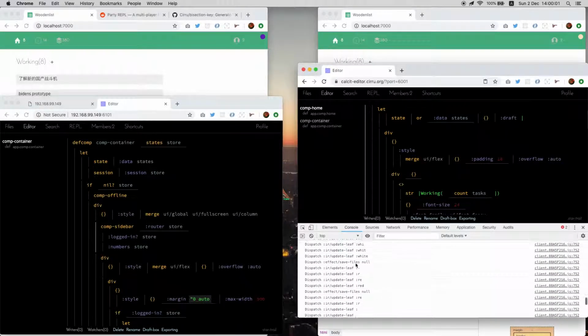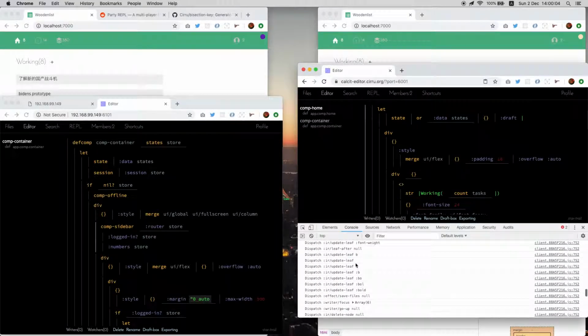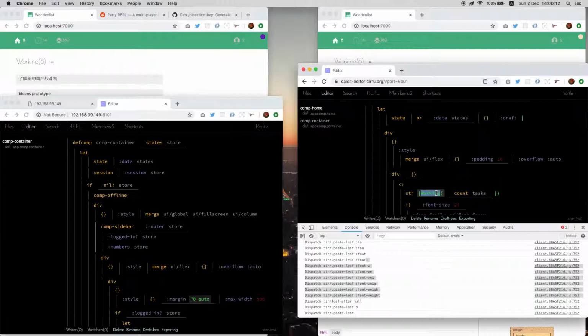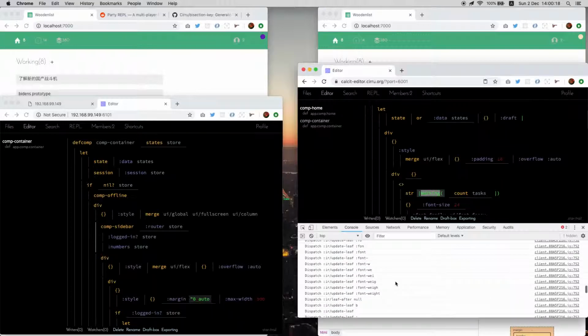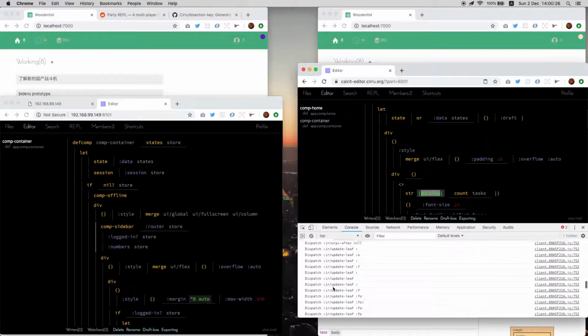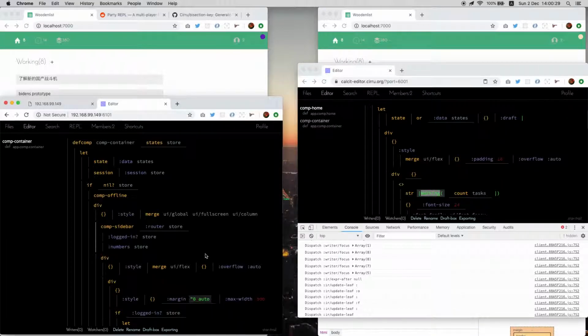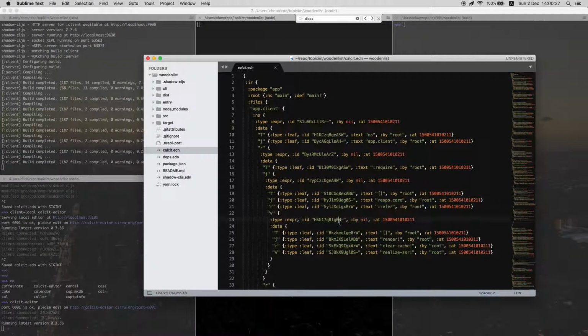So these are the logs I used to push, like changing the key of a text node. It's sending every keystroke to the server, and it's actually sending the string part of the result to the server to update each leaf. And the other clients will get the message, get the state simultaneously, to see what's happening.